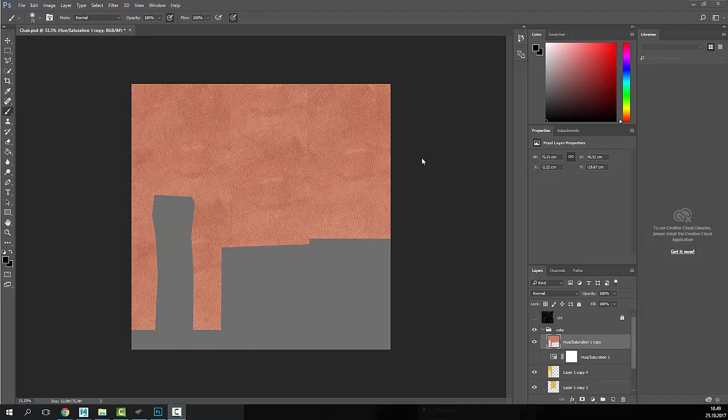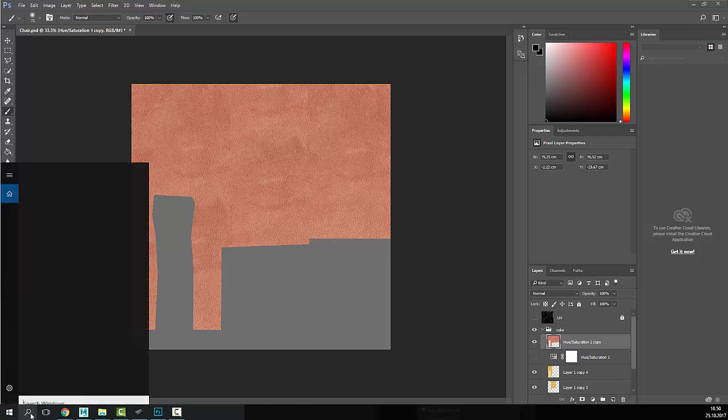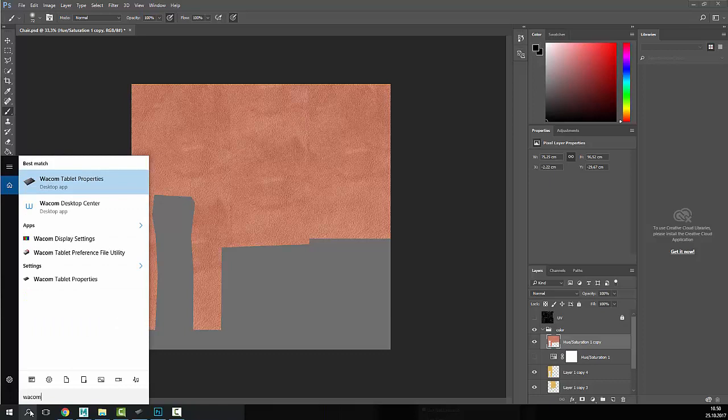All right, so let's just wrap things up here. Just some quick notes on the tablet settings. You have two monitors, so on at least the tablets you get at school, the top 4 buttons, I don't know if you already know this, you can press the 4th button. You can toggle between the two monitors, like which monitor you're using, because you definitely don't want the tablet to be set up to be using both monitors at once. You need to be setting it to one of the monitors, and then just search for Wacom tablet properties.